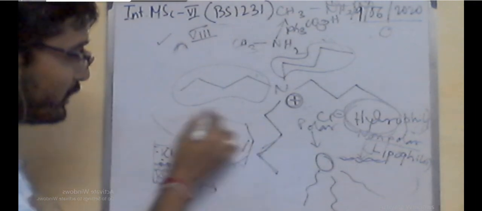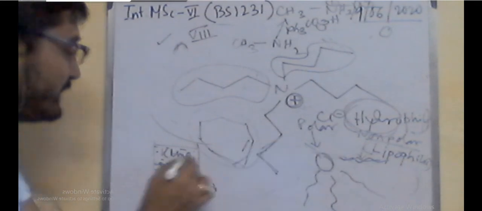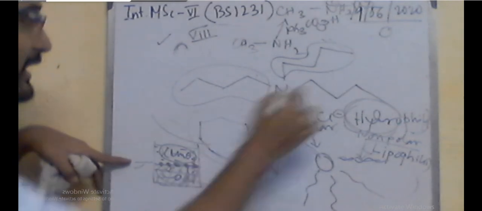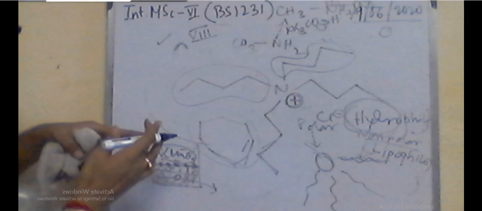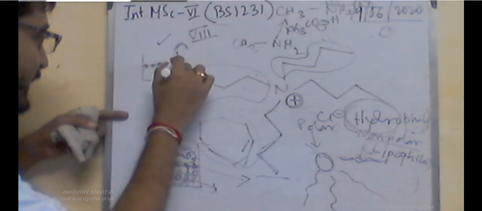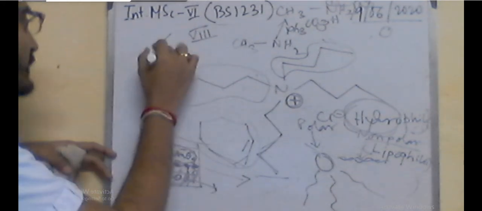So basically you need the phase transfer, that is the utility of the phase transfer catalyst in this reaction: the reaction proceeds at the interface, that means at the junction of both the organic layer and the aqueous layer. At this interface both the substrate and your reagent come closer due to the presence of this phase transfer catalyst. That means somehow this phase transfer catalyst transfers the KMnO4 to the organic layer, or the organic part to the aqueous layer. So this is the general role of the phase transfer catalyst in each and every reaction where it is used.